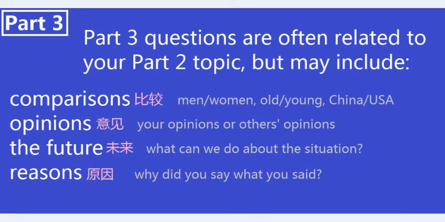They will also include opinions, your opinions and other people's opinions. So you have to think about things from different points of view. Maybe there will be questions about the future. So how will things change in the future? What should people do? And there may be questions following up what you said in your part 2 topic, asking you for reasons to elaborate on your earlier thoughts.